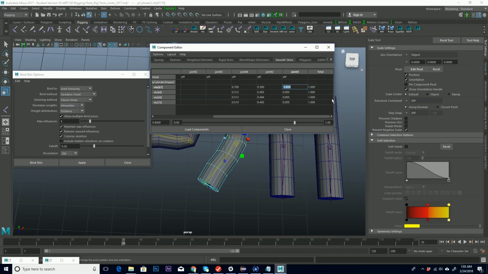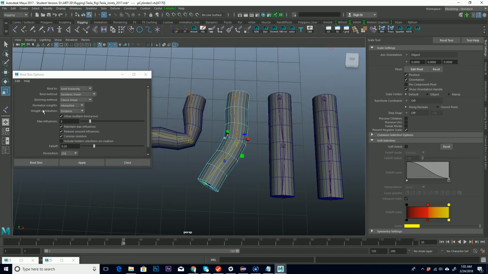Okay, but it is always going to maintain the total, no matter what I change these two. Change that to 0.8, it's going to keep that. Okay, that is what we want. That is expected, and it is really easy to plan around that. And that is what the interactive normalized weights will do. No matter what you do, whatever you change, it is going to make sure that the weight only ever reaches a total of 1. And that is really what you want, like 99% of the time.